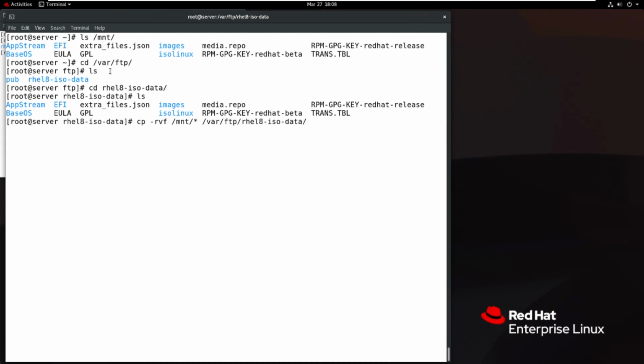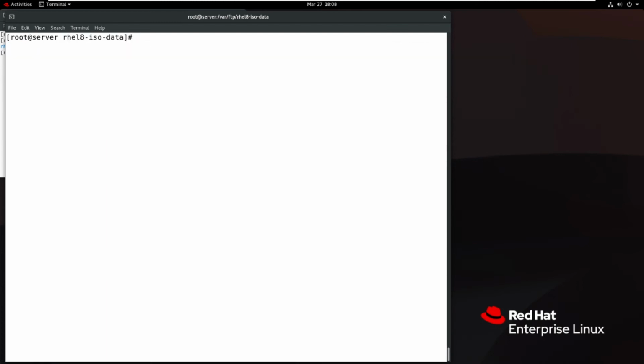Now, we have already copied, but before copying you just run this command. I will ignore this command because I already copied. Just press Control C. But on your side, you will execute it. Then the information is successfully copied.